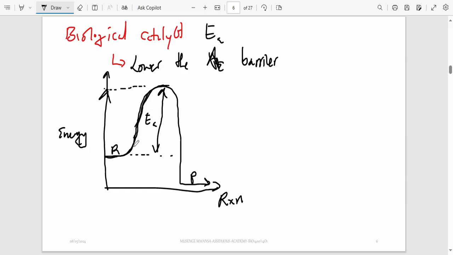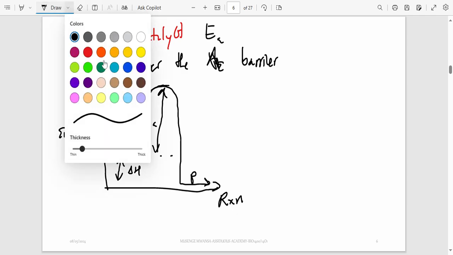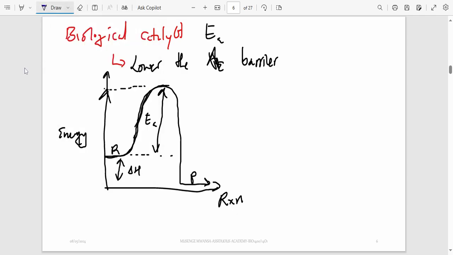Now you also have the difference in energy between the reactant and the product. This difference is known as the enthalpy, but that's not even our interest, or the overall energy released during the reaction. So meaning that for this reaction, it's supposed to be endothermic because the energy of the reactants is reducing. Okay, we understand that in chemistry.